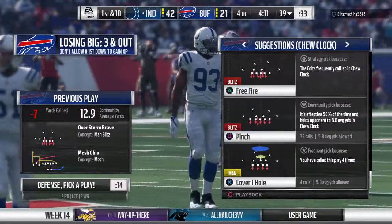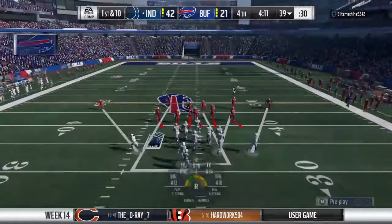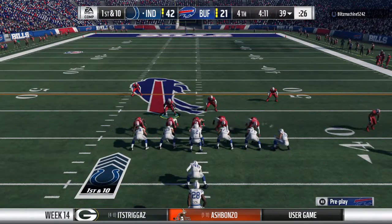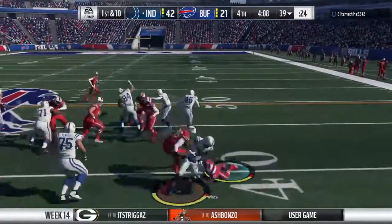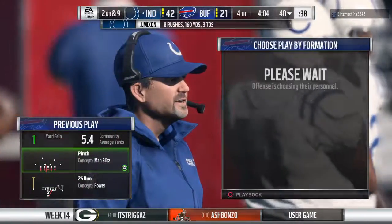The Colts offensive unit ready to see what they can do here. And for them, a touchdown their last go-around. Obviously, they'll be hoping to do that again. And when you start plotting for this drive, when you start thinking to yourself, okay, what are we going to do? You don't go away from what you did before because that worked, but you have to be prepared for wrinkles and counters because you know they'll make some adjustments.